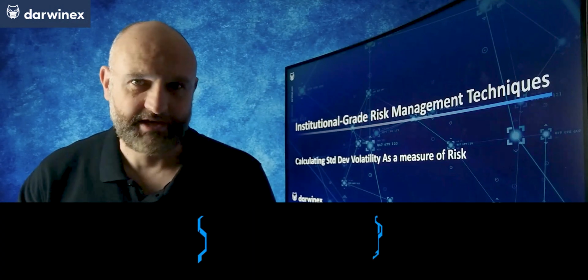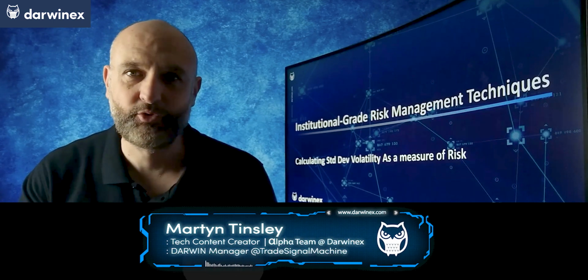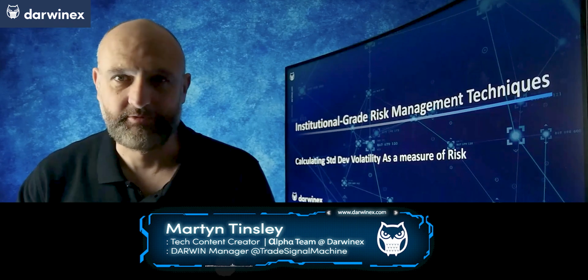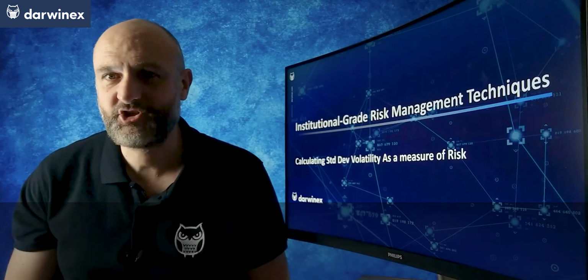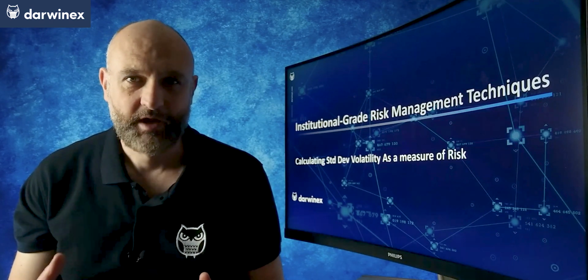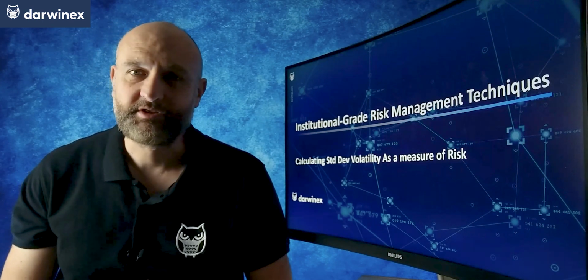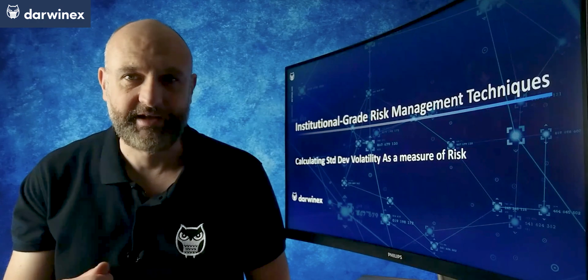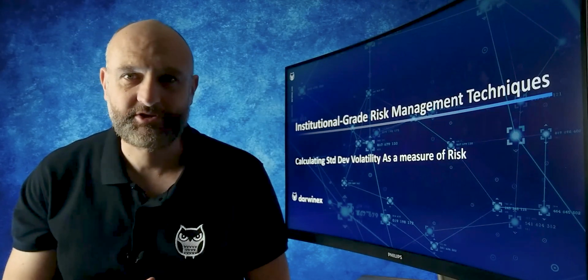Eventually in this series, I'll be explaining how to measure and manage risk of an entire portfolio using value at risk. But we need to start simple, so I'm going to concentrate initially on calculating value at risk for a single position. And one of the most important aspects of that is being able to calculate the volatility of the asset using the standard deviation. So let's take a look at how it's done.